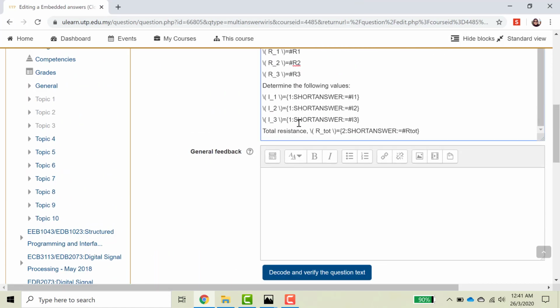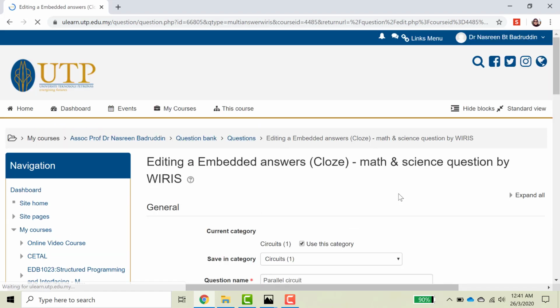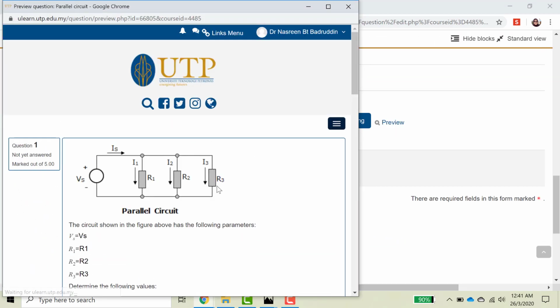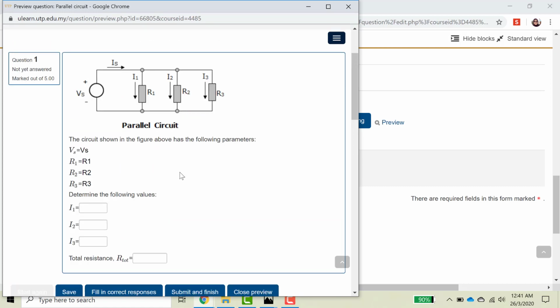It should be actually the entire thing is a subscript. So save that and preview again. Right, so now 4 different values that the students need to determine and enter in order to answer this quiz.